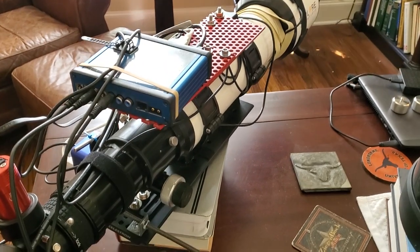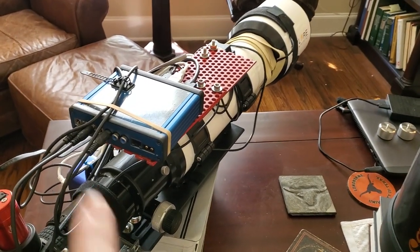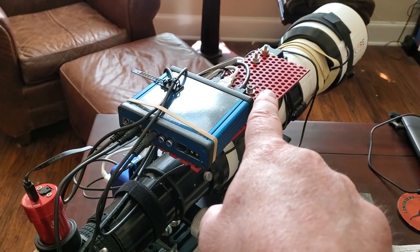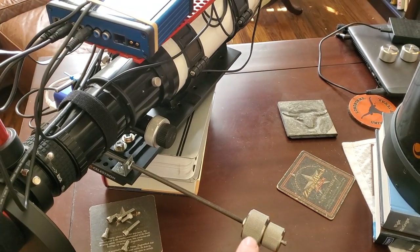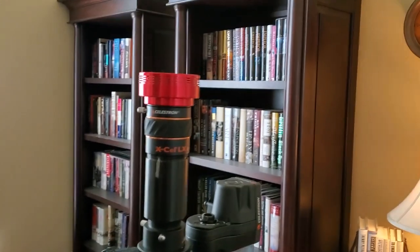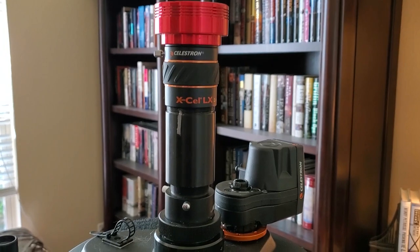In order to switch over to galaxy season, I need to take my ultimate power box and at least one of these perforated plates along with possibly the offset masses here and transfer those over to my SCT. Now, the SCT is still configured the way it was when I imaged Mars during opposition.